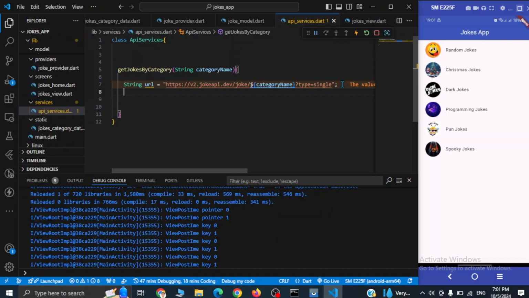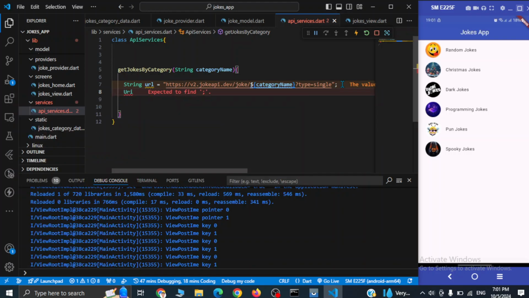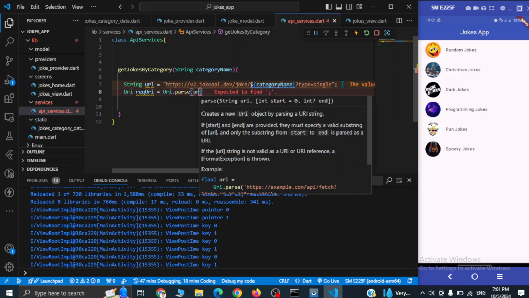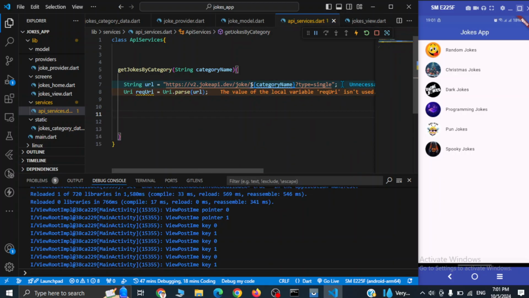So while making request by HTTP package, we need to convert this URL into a URI. So let me define URI. Request URI is equals to URI dot parse the current URL. Now we have to make a HTTP request.